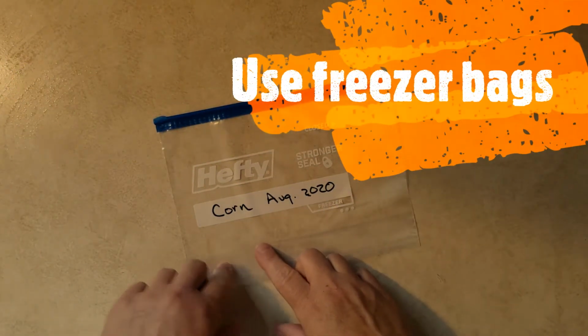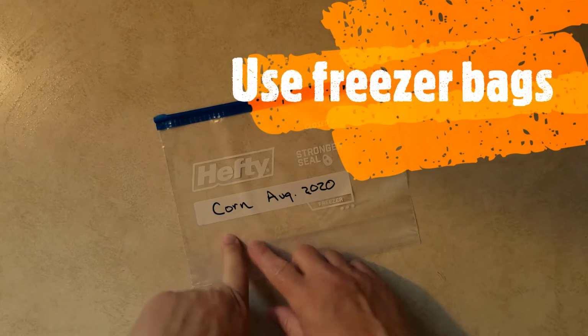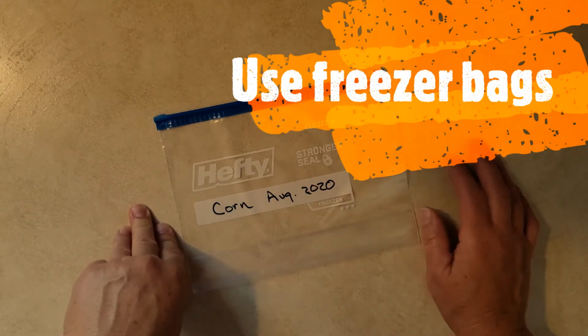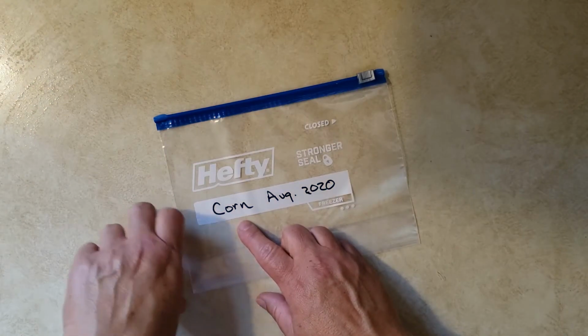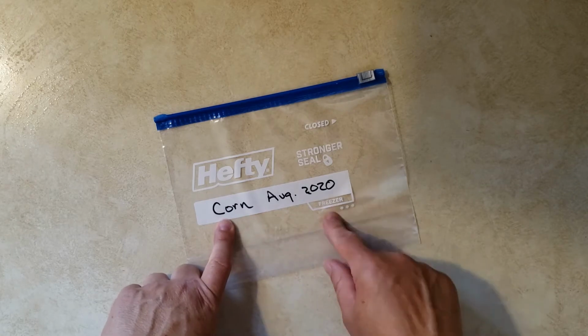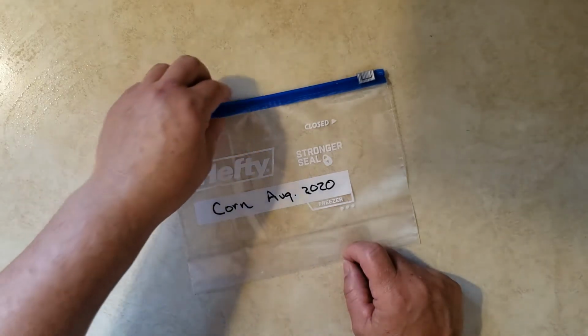So you want to make sure you always label what's in there. So, corn should be fairly easy to know what it is, but sometimes you wonder what is in your freezer. So it's always good to put what's in it and the date that you're freezing it.